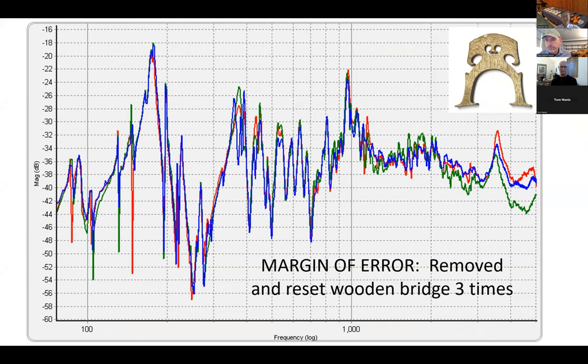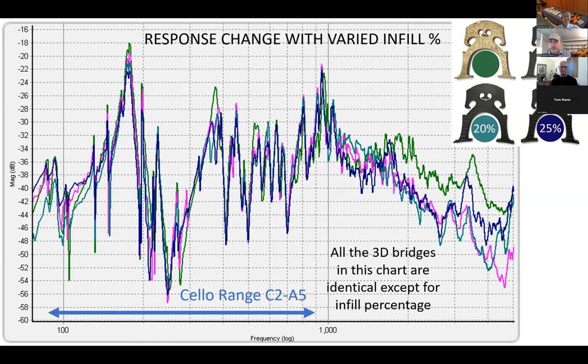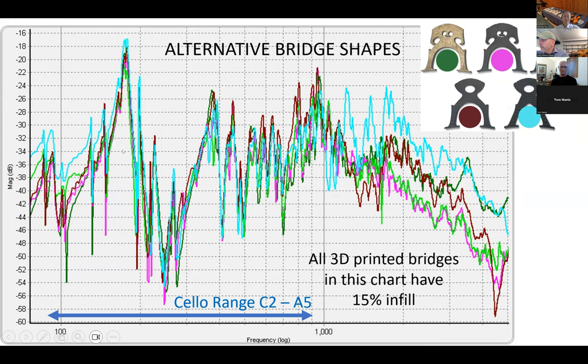And I think John did a great job of summarizing the data. I think what's most interesting to look at is this chart here, and just seeing when you get to this maroon colored trace where you remove the wings from the bridge, to me, it starts to resemble the wooden bridge in this bandwidth between about 1,000 to 5,000 hertz.